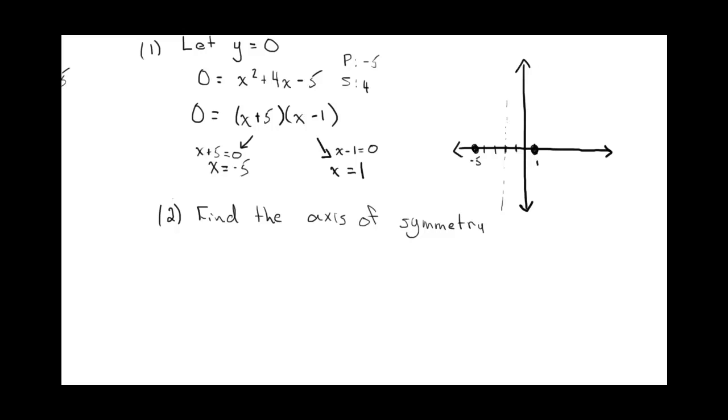So we'll find the axis of symmetry. The axis of symmetry just happens between these two points. And you might be able to just look at those two numbers and figure out what the midpoint of those two numbers is. But I'll just use an actual calculation. I'll add them up and divide them by two. Which would give you negative four over two. Which means x equals negative two is the axis of symmetry.